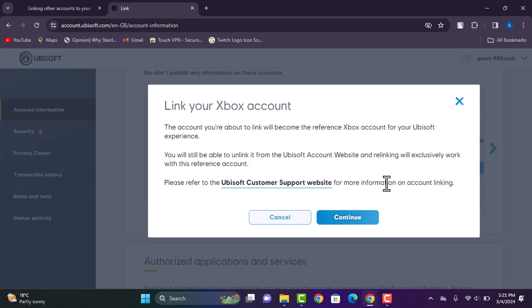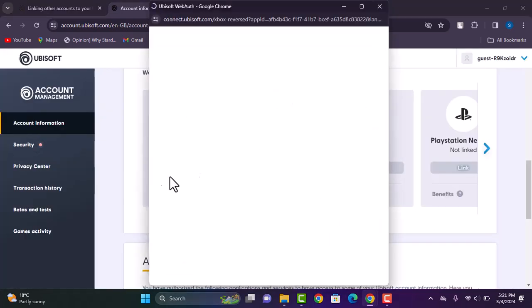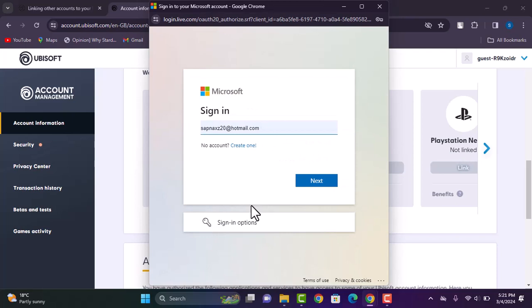Please refer, etc. Tap on this continue option. Now you will find a tab where you will have to enter your Xbox account information and tap on next and simply link it. Once you have linked it, you will be able to use it, but you have to make sure that you have unlinked your Xbox from the previous account that you won't be using. Make sure you have chosen to link the correct account which you would like to use, and you will be able to use it accordingly.